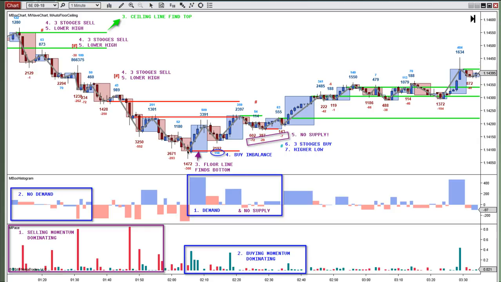So we can exit here. If we miss this exit, the next bar pops up. We have a floor line, and we see that the buying momentum comes in here. We definitely would exit at this point then. All right, so when we see that a change in behavior occurs, that's where we want to exit. And in this chart, after we find the bottom and price reverses, we actually get into a setup that presents a long trade.